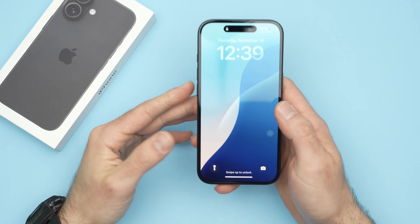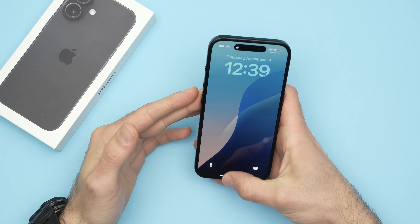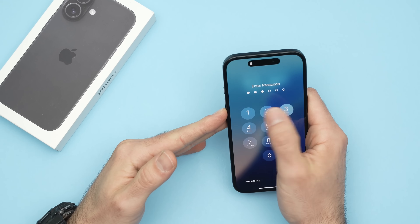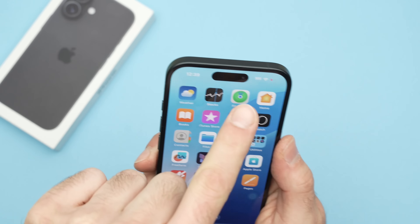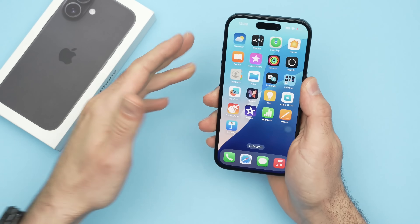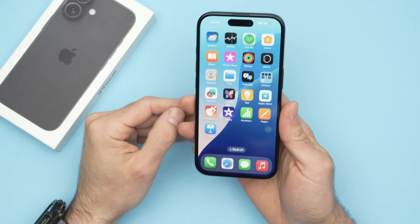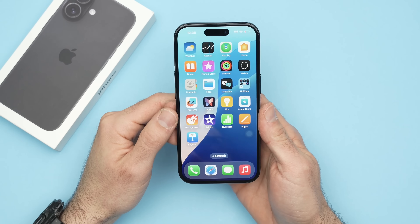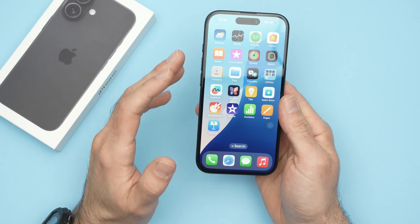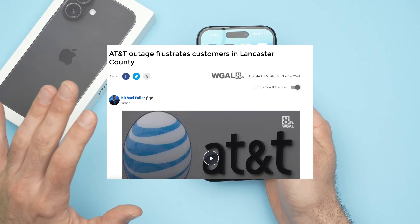In this video, I'll show you what to do in case your iPhone 16, 16 Pro and Pro Max are stuck in SOS mode. SOS mode means that when you look at the top of the screen, you see it's written SOS. It means that your phone has trouble connecting to your phone carrier, like AT&T or whatever you're using. Sometimes it's not your fault, it's not the iPhone's fault — it's simply the fault of the carrier having problems.